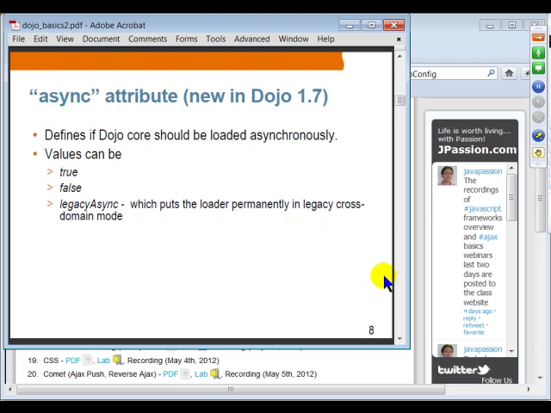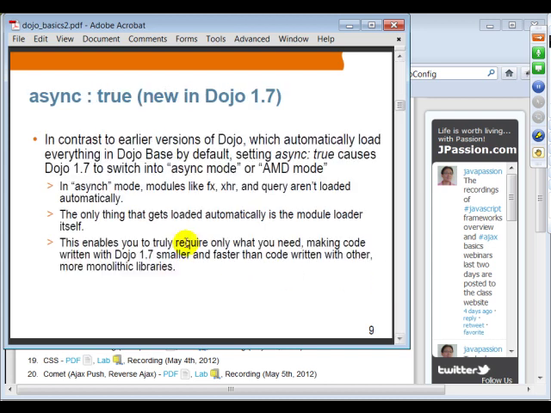So let's talk about the difference between 1.6 and 1.7 in this respect. In 1.7, it introduced async true. In 1.6 and below, it loads everything in Dojo base as a default. So it does load everything, meaning it loads FX, XHR, query and others.